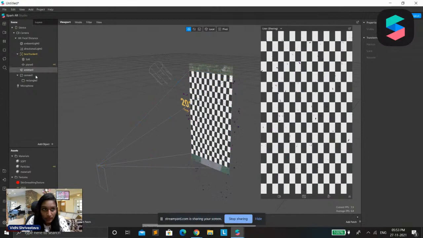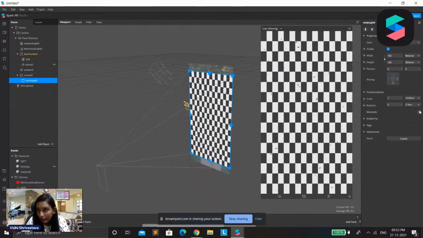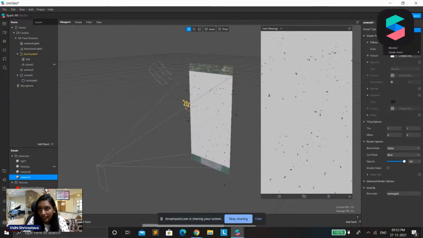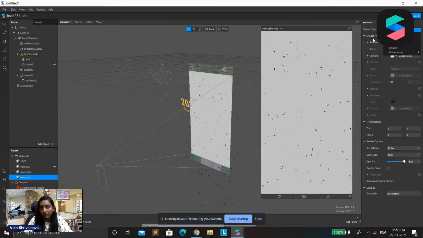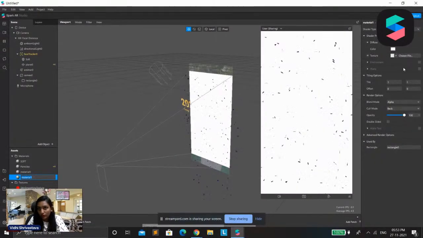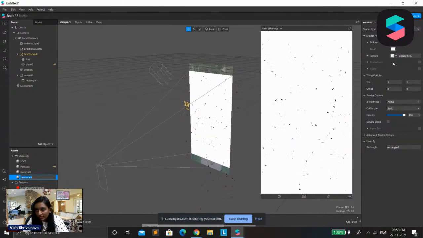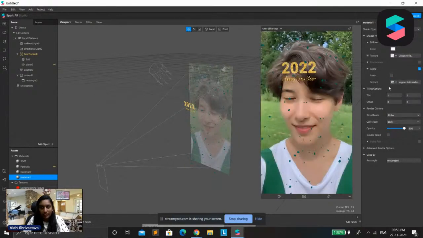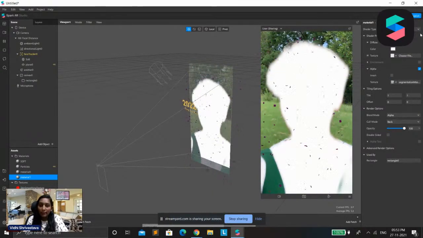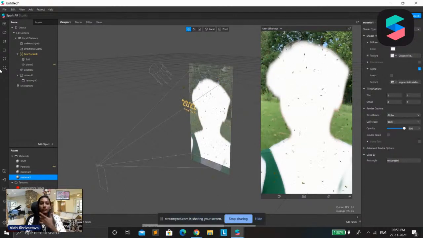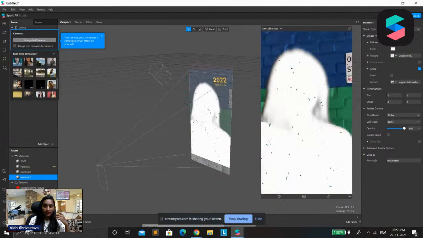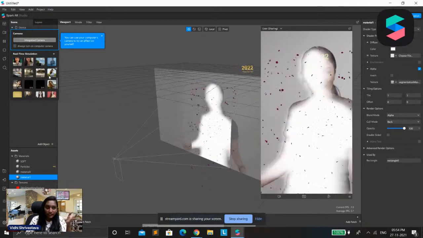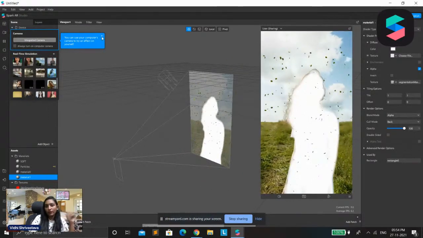Now we will go to the rectangle, and we will add a material to the rectangle. Now we will change the shader type to flat, because we don't want any light effects to come here. Now you will see here the alpha channel. You will click on alpha channel, and in the texture you will add the segmentation texture. Now what just happened here is that you could see that only on the person the effect is there. See, if I change any of it, this white effect is there on the person, not on the background or any other place.